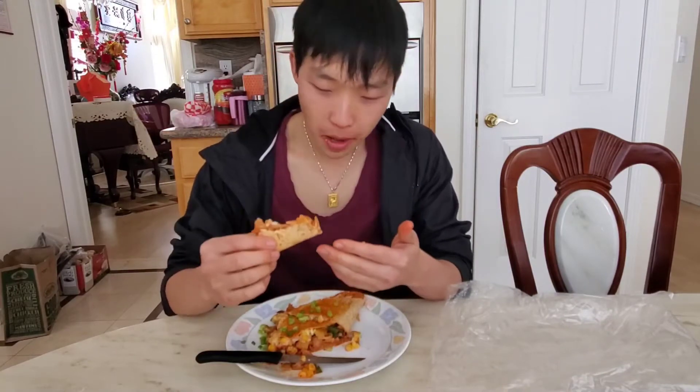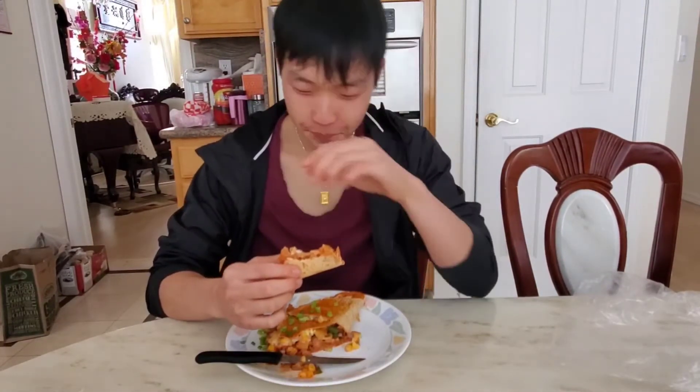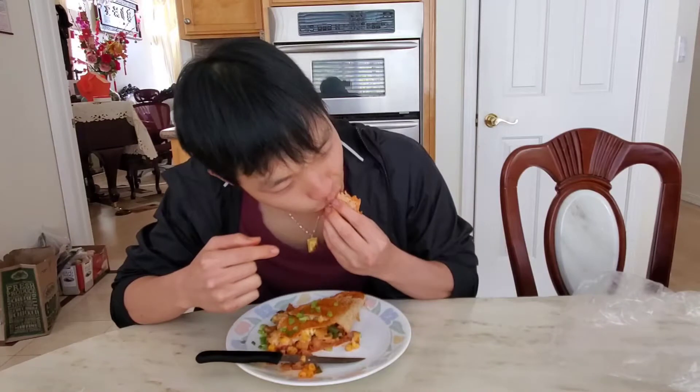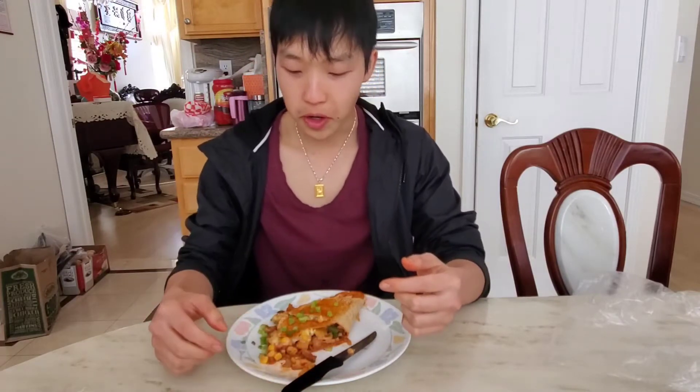I'm super excited. Let's see how this goes. Cheese, corn, Korean quesadilla with spicy chicken. The daikon — oh, it's spicy. But the daikon is so nice, really refreshing. Dude, I'm a genius. I don't know why no Korean fusion place has thought of this — cheese corn quesadilla. Holy shit, that's actually hella good. Like, I know a lot of people probably think I might be hyping this, but this is so bomb.